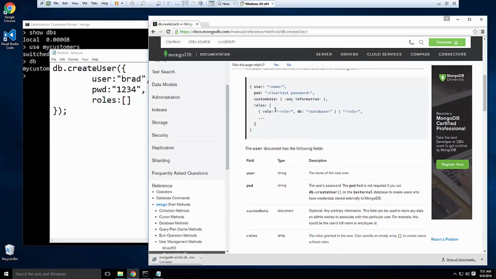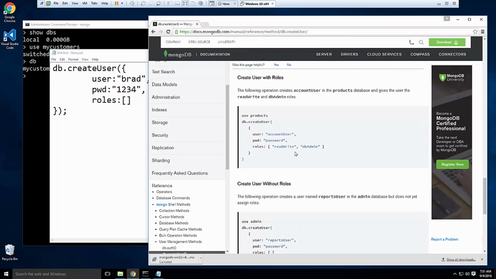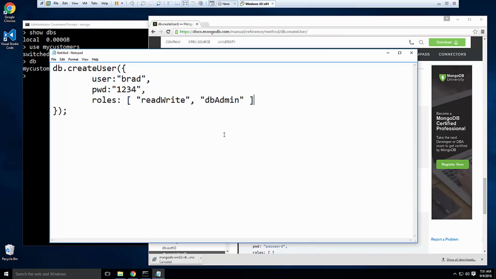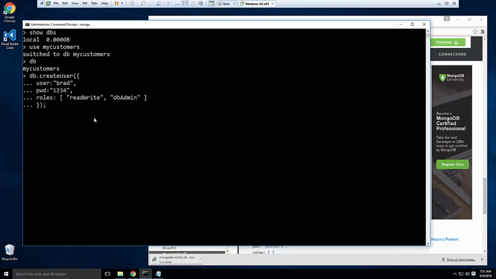It can be an array of objects, but I think we can make it more simple. I just want this right here, readWrite, so that we can read and write to the database. So I'm just going to grab that and paste that in, and then let's copy that, paste that in and run it, and now you'll see it says successfully added user.